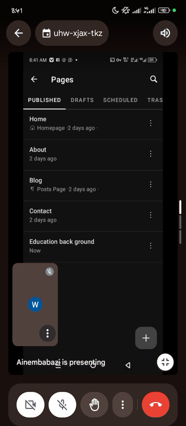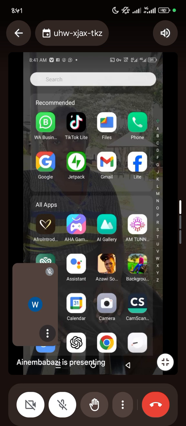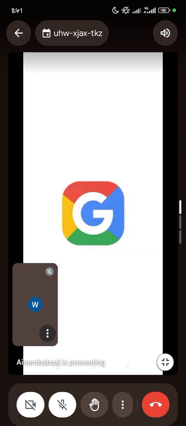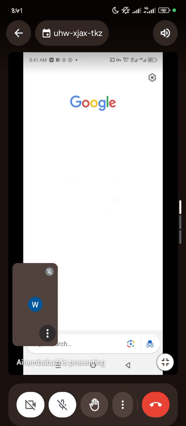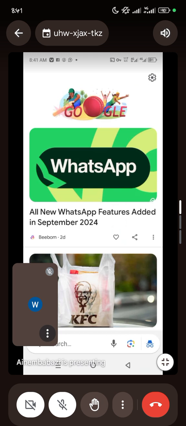Okay. So go to, I want to believe when you are opening your website, you used Google Chrome, right? Yeah. So go to Google Chrome. Is that where you created the website from?